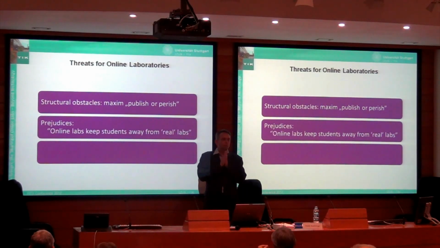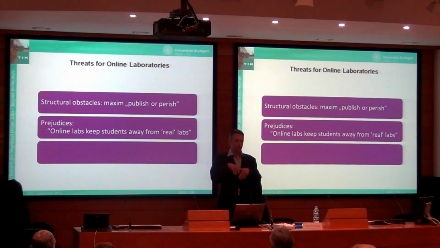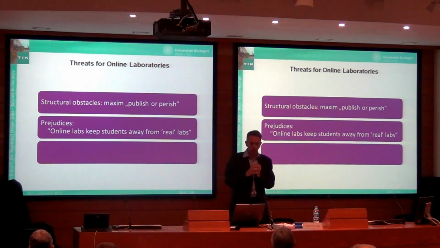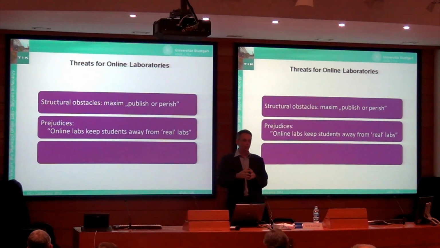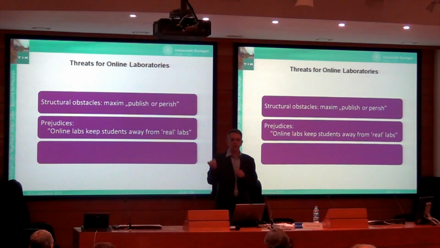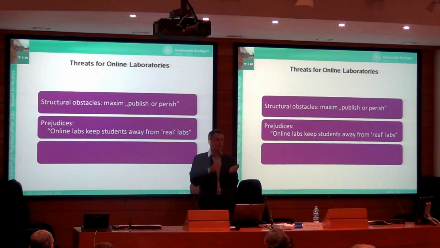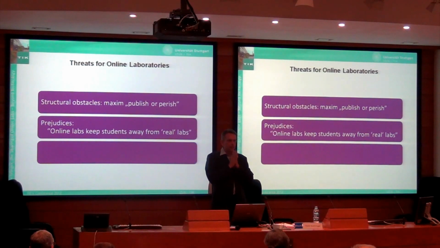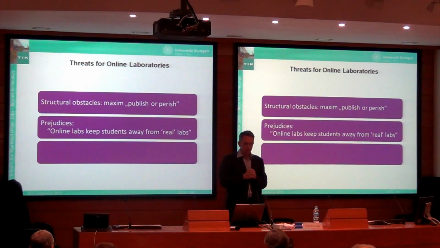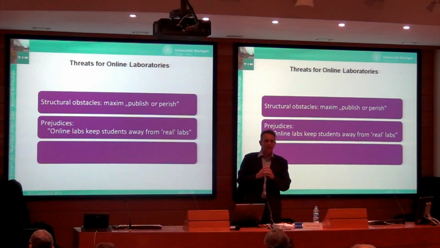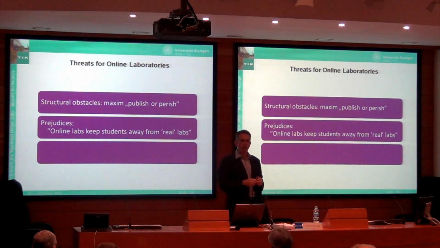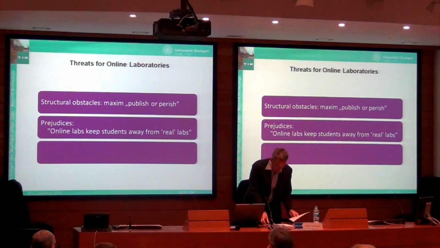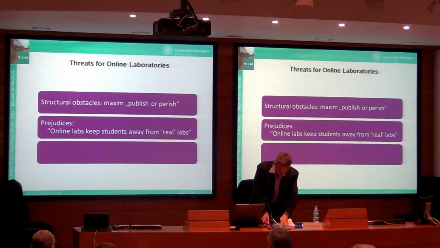Secondly, there are a lot of prejudices in faculties when you go talking to the people, and we don't have to take all the prejudices too seriously, because often they are an excuse not to change anything. But still, some of those prejudices are really believed to be true. One of them is that online labs keep students away from real labs. So that is something I found more often.